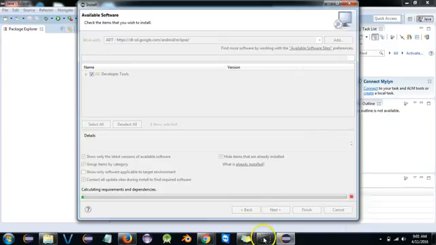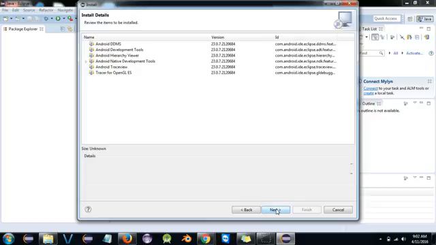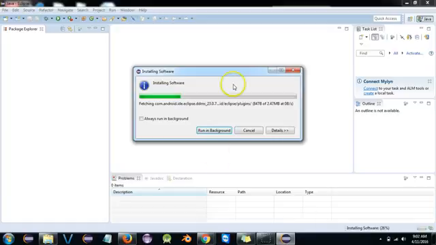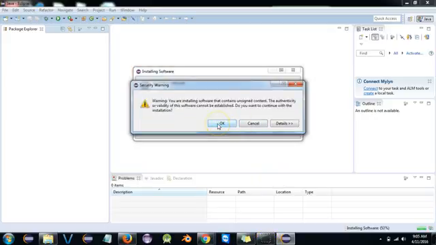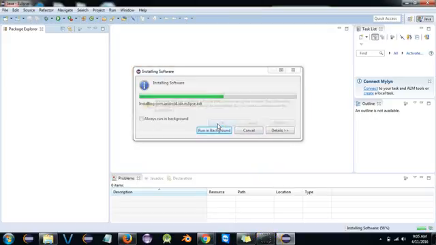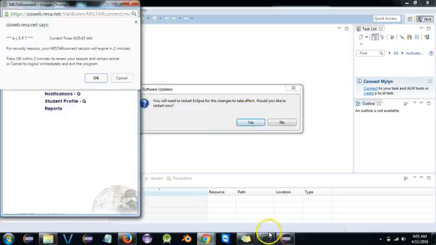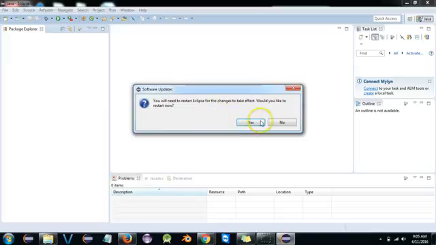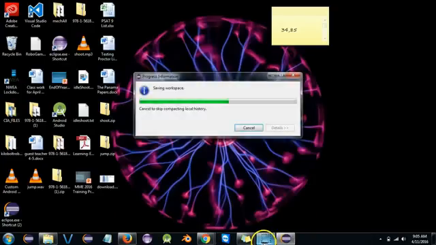And this will take a couple minutes also, so I'll pause it. So you'll click Next. You can read the terms if you'd like to, then click Finish. It will install these software pieces into your Eclipse, the plugin. You will get this warning within your installation. Go ahead and click OK for it. And then it'll ask you if you want them to take effect to restart, so go ahead and restart your Eclipse.